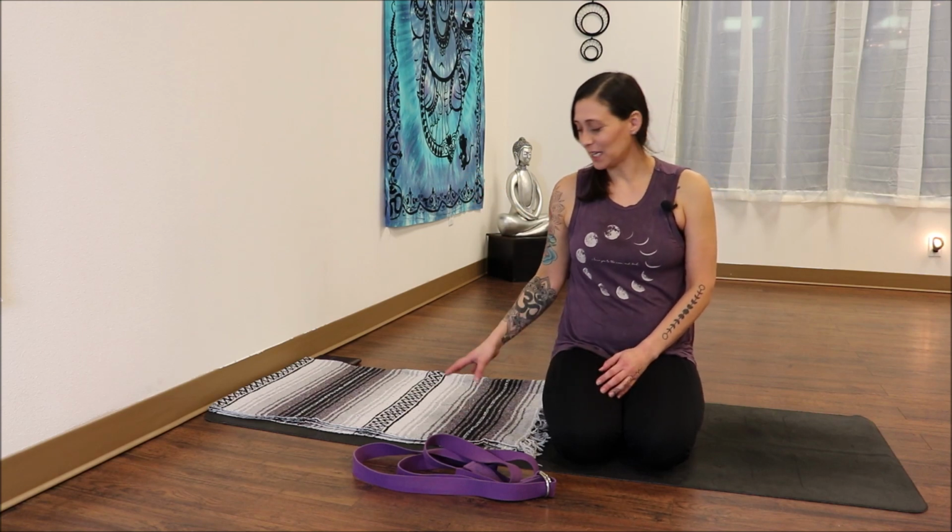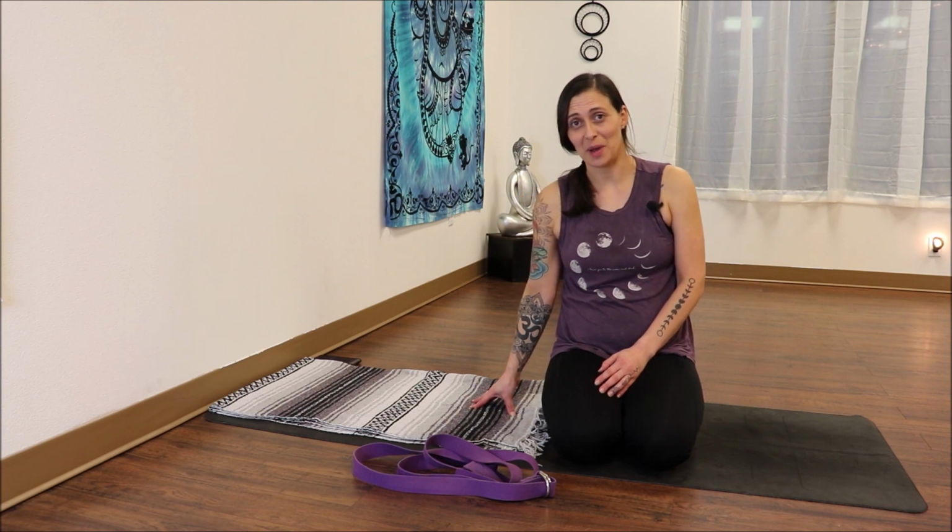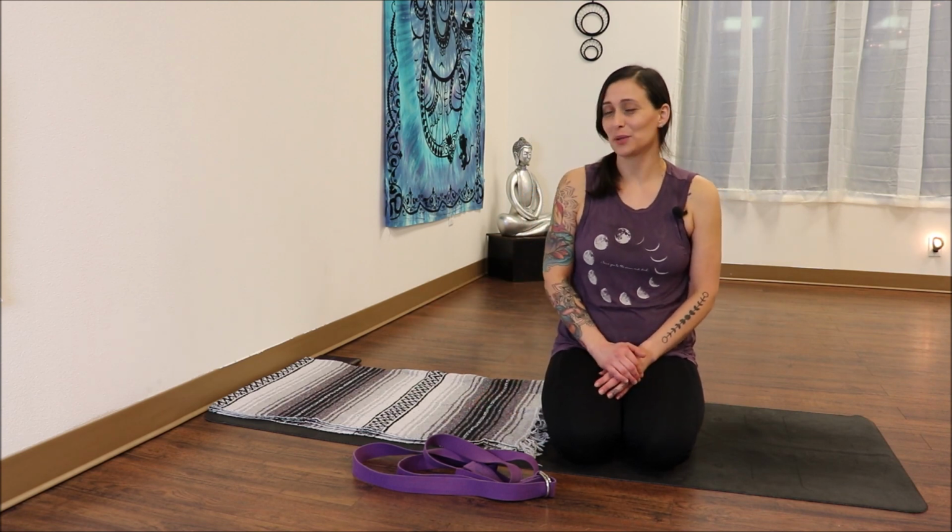In this practice I'll be guiding you through a yin sequence against the wall. We'll be using the wall almost the entire time. So I'd like you to get yourself a blanket, lay it down on your mat just like this to give your torso a little bit of support.